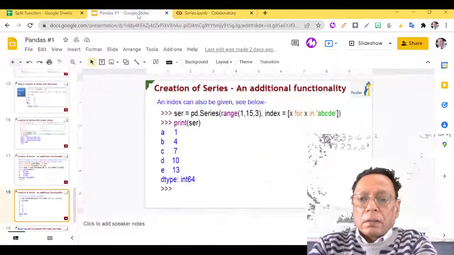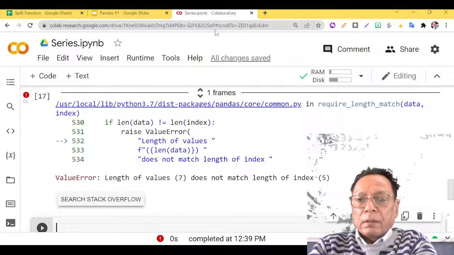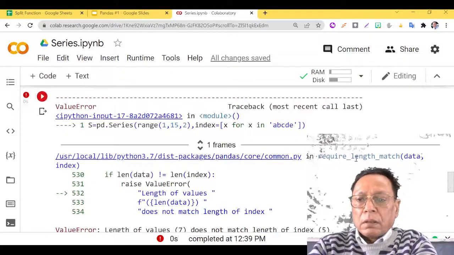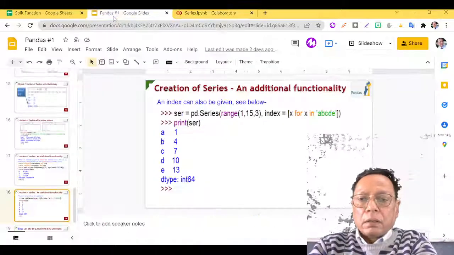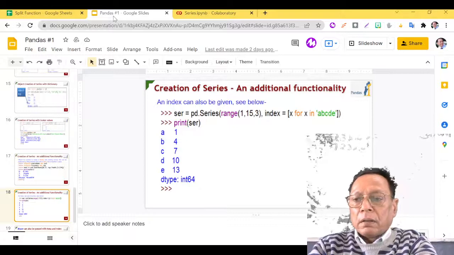What's wrong with this? I think nothing is wrong with this. Range 15. For x, for x.